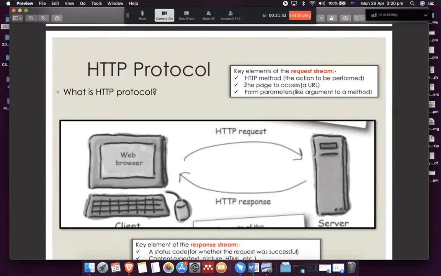The second thing that a request contains is a URL. Okay, we talked about what a complete URL looks like. It contains the path to the resource we're trying to access. It has the port number of the service we're trying to access. And it starts with HTTP or HTTPS. That is a complete URL.